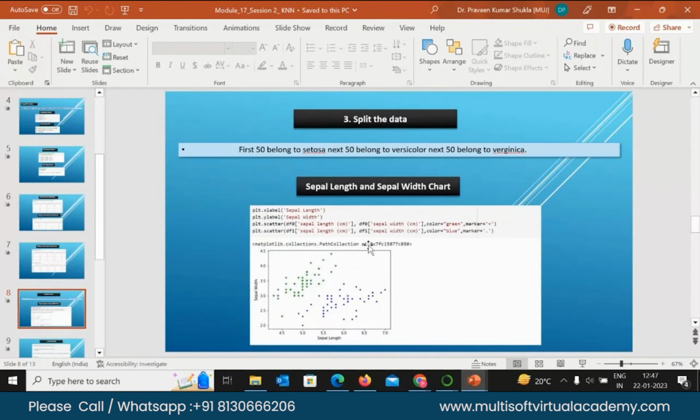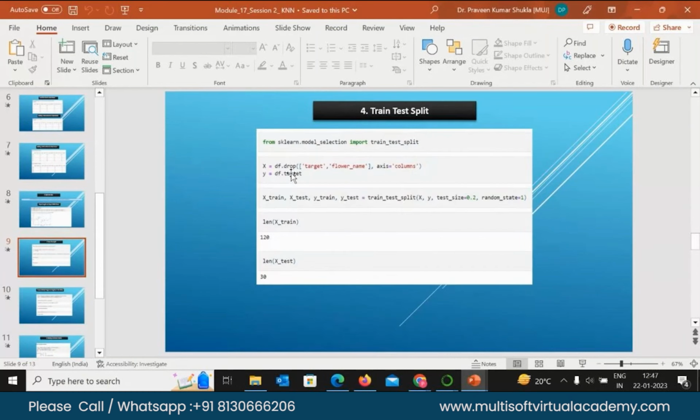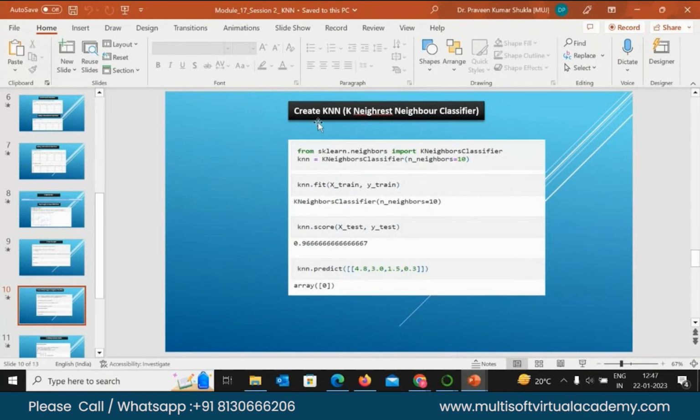Then you can make some plots. Then, based on the problem, you can apply the algorithm. Suppose it is classification, then you apply a classification algorithm. If you have a regression problem, then you apply a regression algorithm. If you have unsupervised learning, then you apply a clustering algorithm.